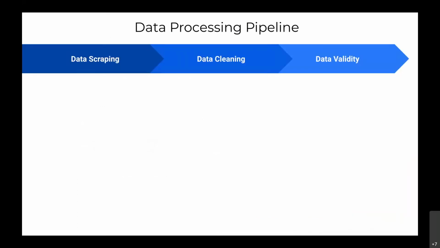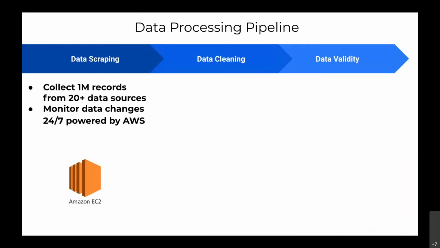Okay, so with that, what does our data pipeline look like? It first starts with finding and gathering data from various websites, and so far we've collected data from more than 20 sources and counting. So we're always constantly looking for new data sources, incorporating them into our pipeline and repository as they come up.